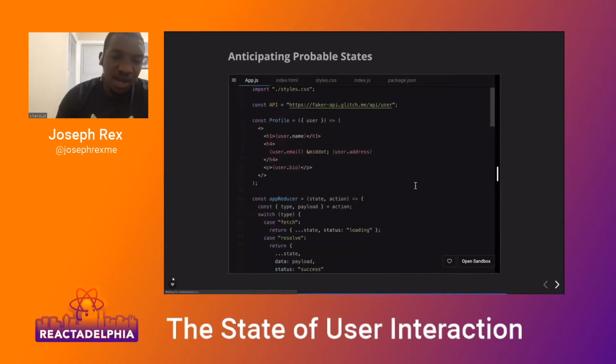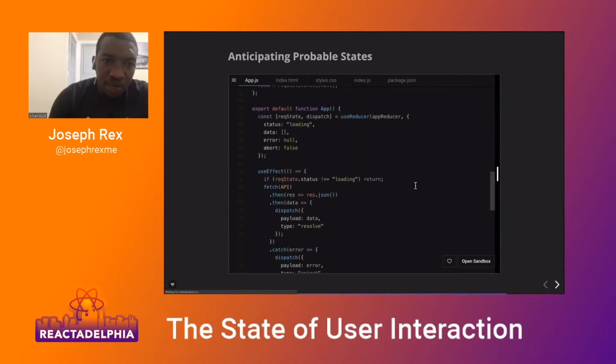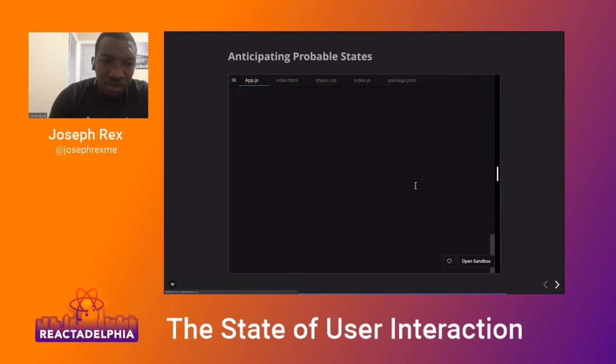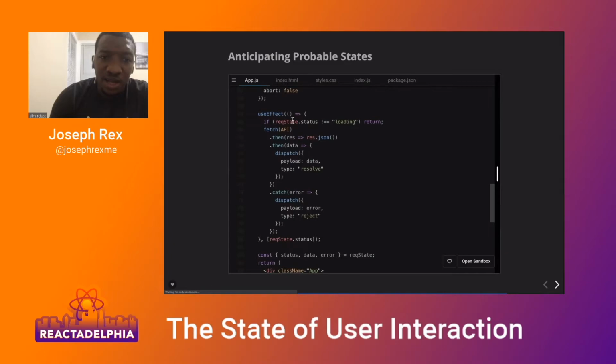So here's the code that I have where we have all these states planned. I'm just going to go over the code real quick. We have this useEffect where we are saying if the status of the request isn't loading, then we don't need to be in here, because we already have properly planned states, and the only state in which we want to be dealing with a side effect is when the user is loading data.